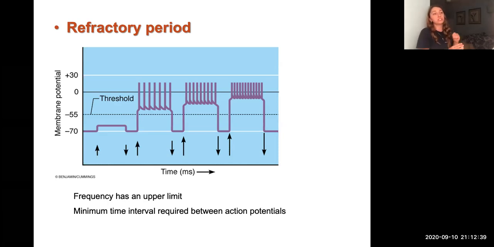Now, when it reaches negative 70 millivolts, those sodium channels will become closed but active. So then if the stimulus is big enough, it will immediately go back to threshold or as close as possible, try to reestablish threshold, and then go to another action potential and keep going like that.